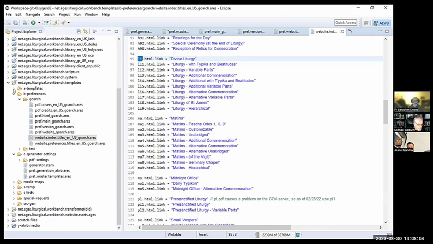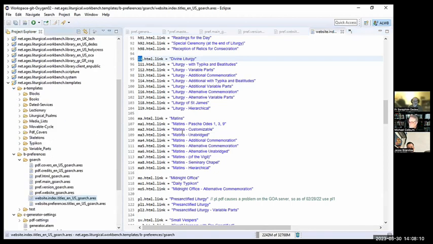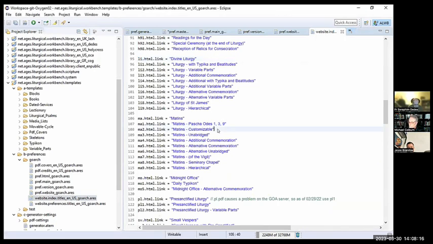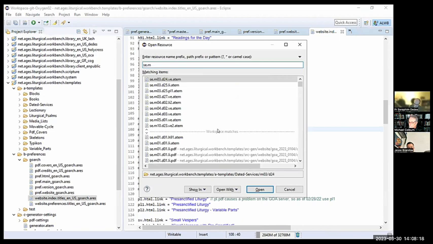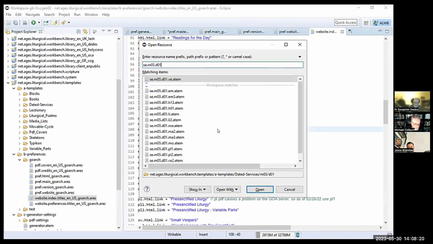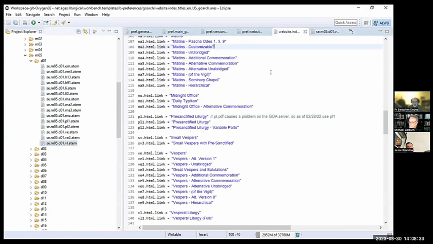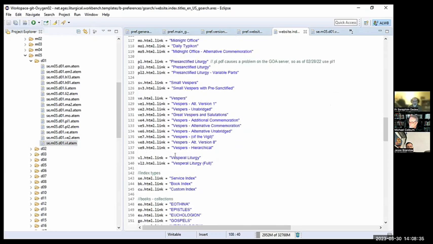For example, if we go back to May 1st, okay, we had this open previously, so here's VL. If it says VL, then what do we say? VL, it would say Vesperal Liturgy.